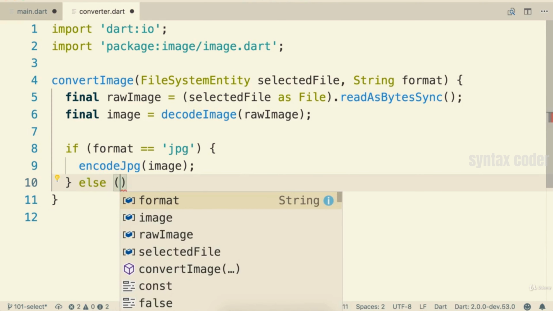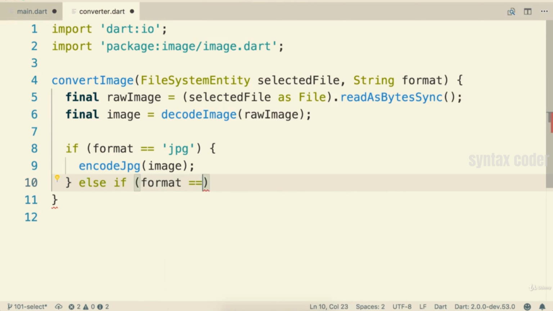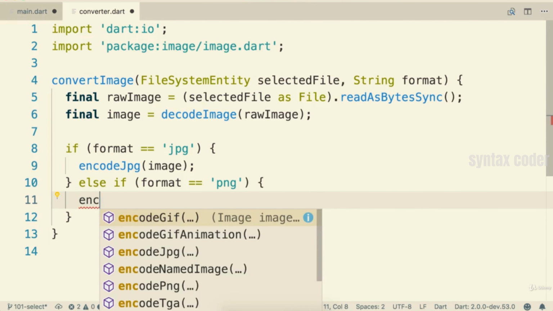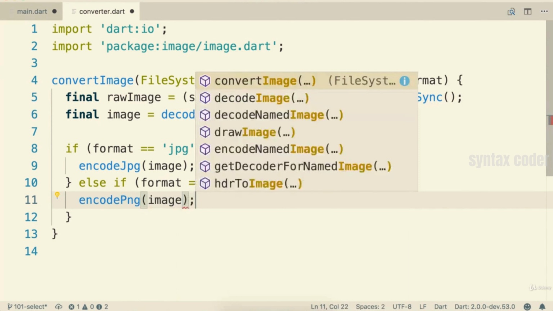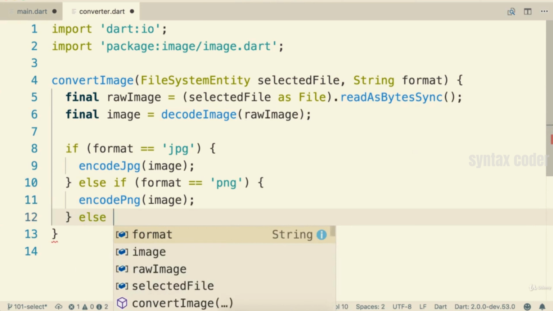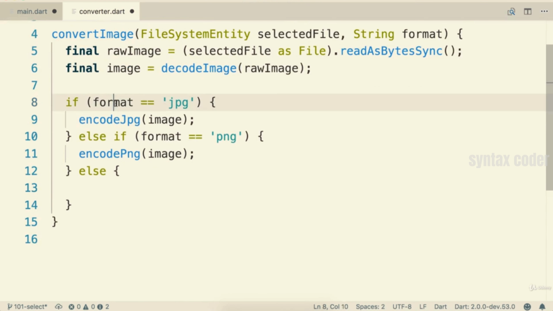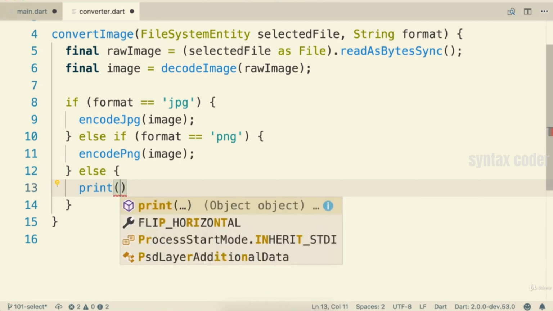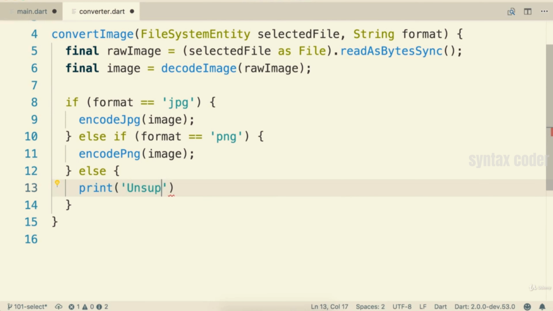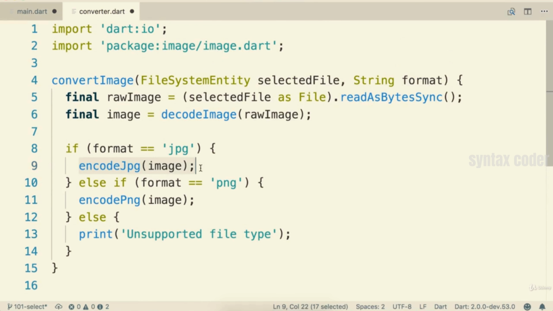Otherwise, if format is equal to PNG, then we'll call encode PNG. And finally, if format is anything else, then we will just print out a message to our user and say, hey, unsupported file type. So I'll print out unsupported file type, like so.